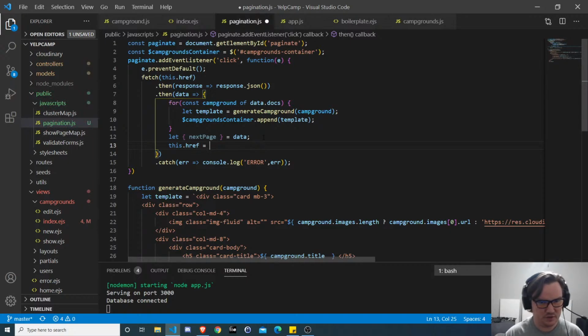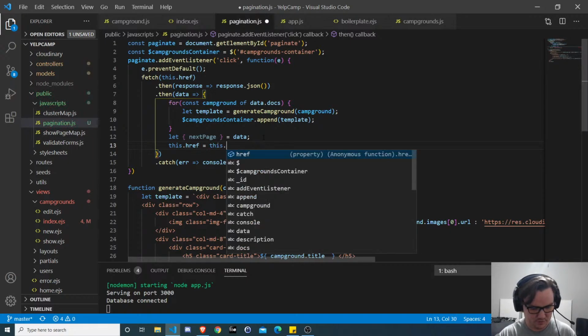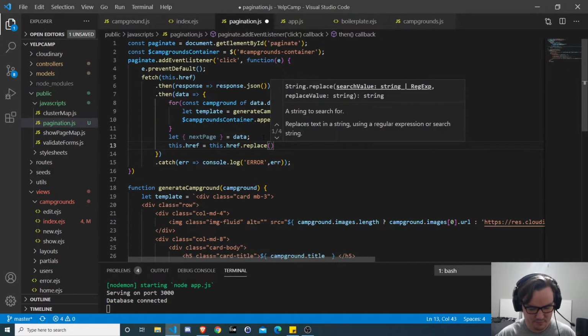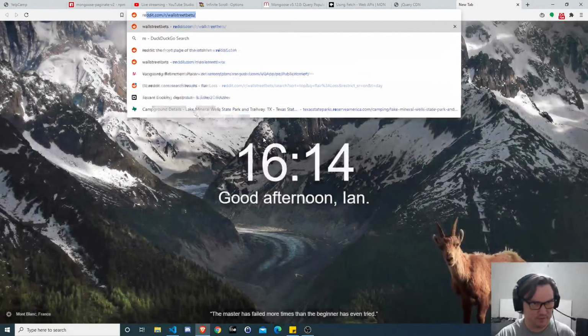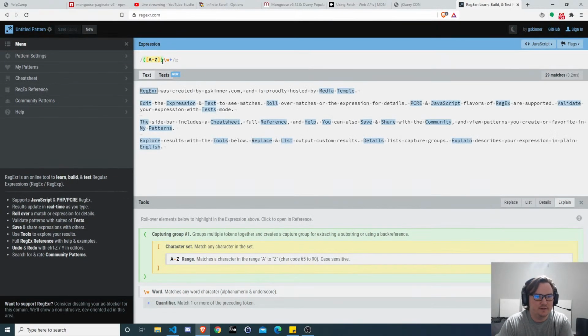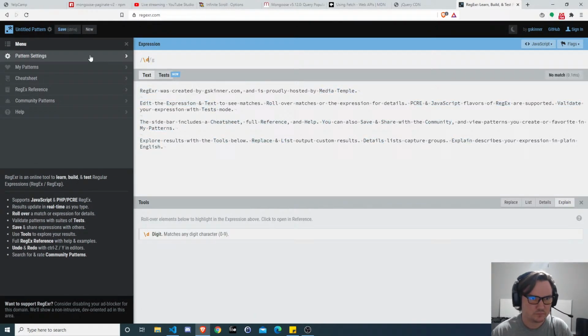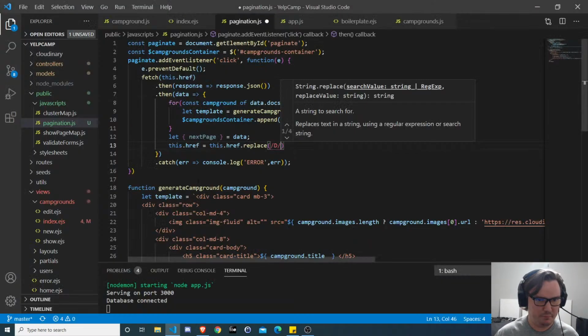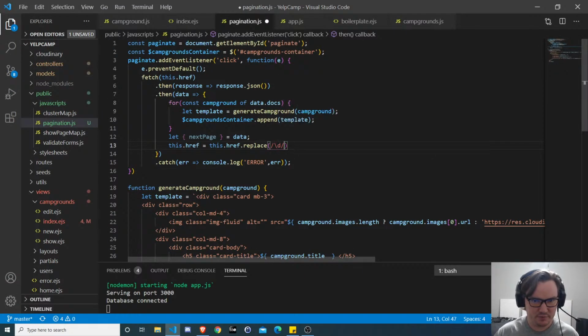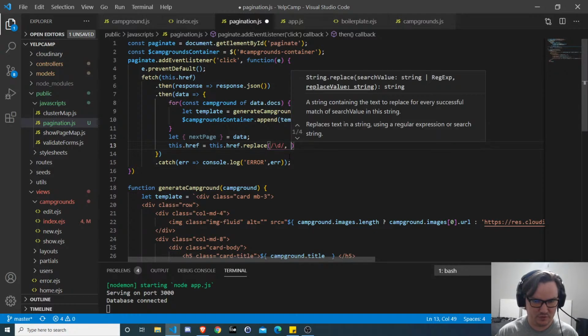This is interesting. So probably the easiest way to do it is to say this.href.replace, and then we would want to replace, I don't know, let's jump over to the regular expressions. So we can figure out how to replace it. Any digit. So boom. You have to put a backslash before it. Replace any digit. There's only going to be one.